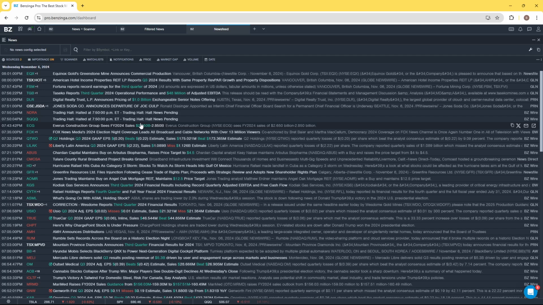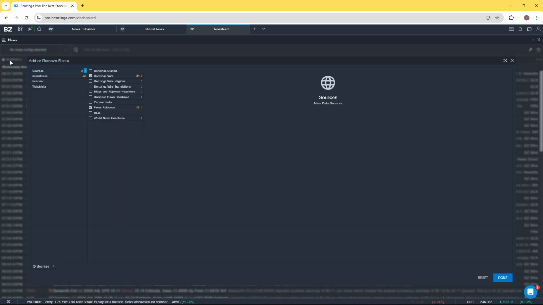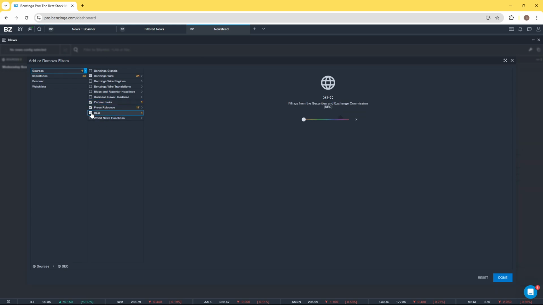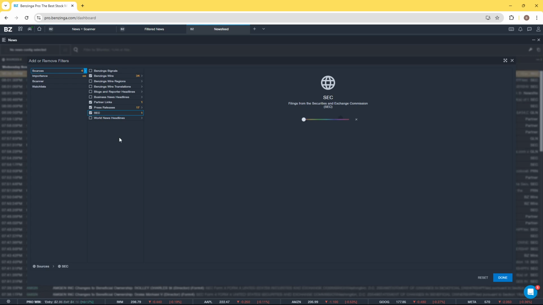So again, for me, being a low float momentum type of trader, I'll show you a few of the filters I like to set on mine. So first, I'm going to go into the sources, and I want to add a couple sources here. So I'm okay with seeing some partner links. I'd like to see some articles or headlines from partner links as well. And the SEC, I'm going to add that as well. So in case we see any form filings, like offerings or maybe a passive 13G, a private stake in the company, something like that, I want to see the SEC forms as well. So if you want to see those and catch those fast, you can do that, hit done.